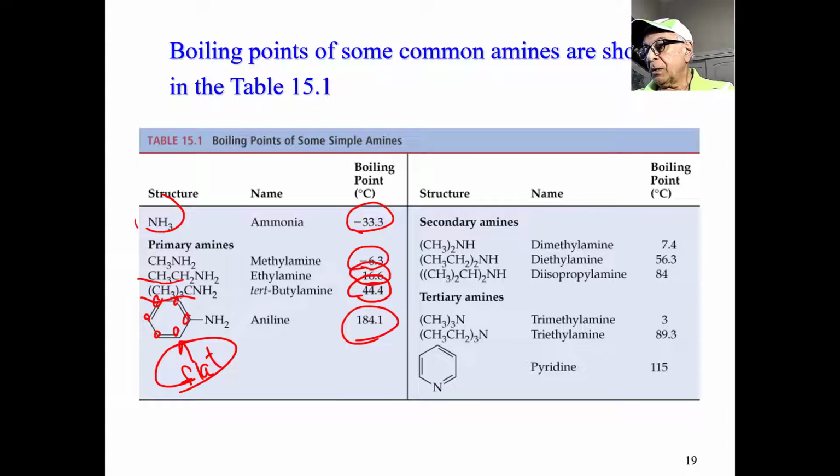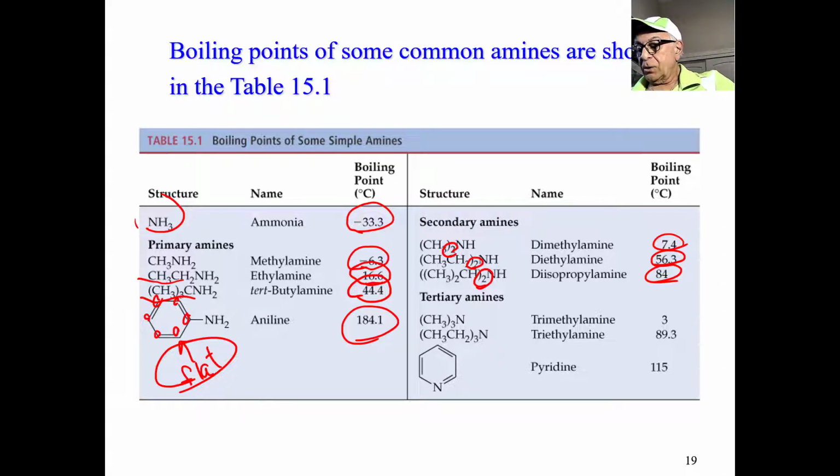And now we are looking at secondary amines. That means there is only one NH each. What is happening? If I am comparing the number of carbons here, in the first one it is 2. The number of carbons in the second one, 2 times 2 is 4. And the number of carbons in the third one, 3 times 2 is 6. Do you see? As the number of carbons increases, the boiling point goes up. Again, the effect of molecular weight.